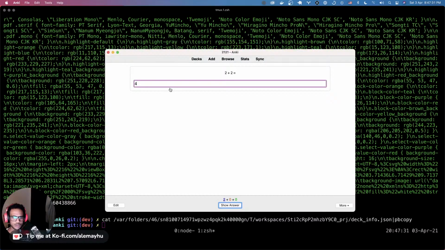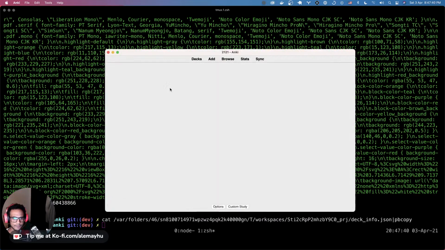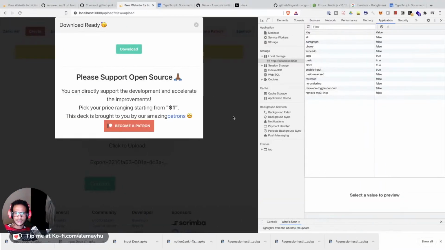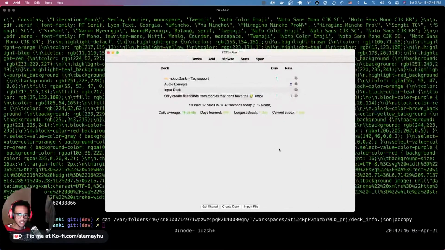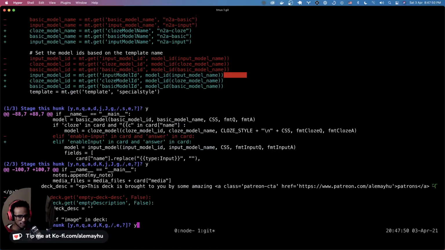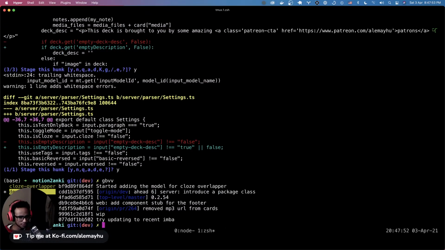Bam! 2 plus 2 is 3. 21 plus 21. 2 plus 2 is 4. There, seems to be working, that's good. So what else? We'll do a quick HTML test and then I'll push this out to dev, request people to test, and then we're gonna get this deployed.